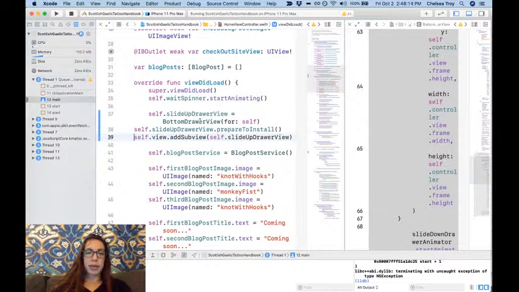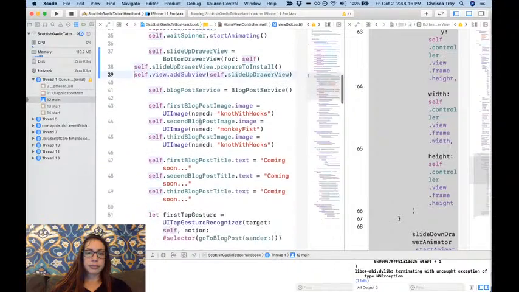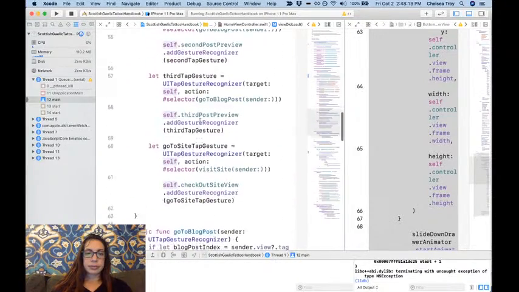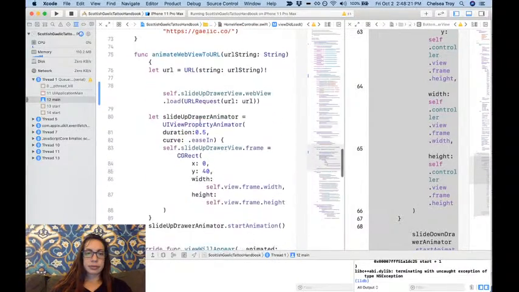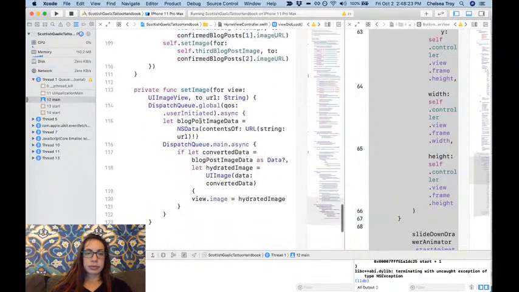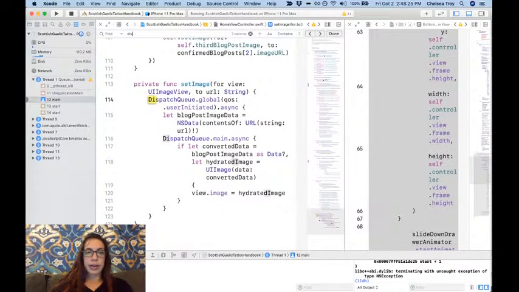Okay, so I'm going to move these up next to each other. And then dismiss is not in here anywhere.